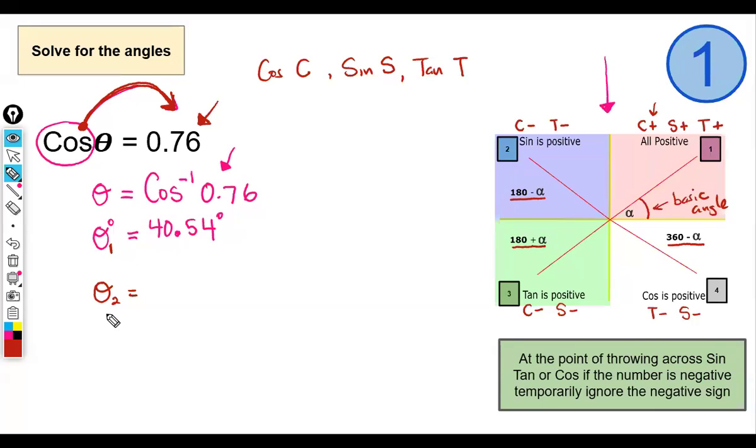It's the fourth quadrant, right? Everyone is shouting it out, because it's written clear. Cosine is positive in the fourth quadrant. What's the formula in the fourth quadrant? 360 minus alpha. Alpha is the first answer you get. So alpha is 40.54. So could you all get the second answer for me? To get the second answer, you just say 360 minus 40.54. Literally, that's all you have to do to get the second answer.